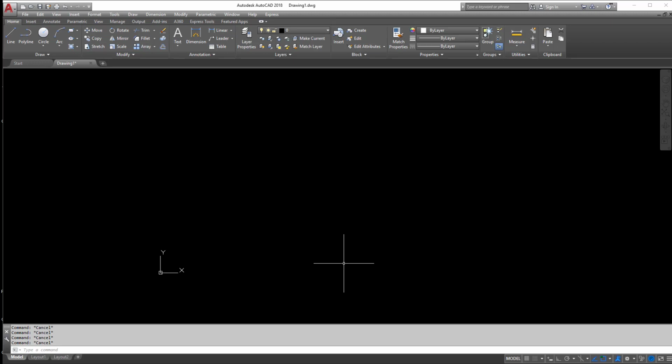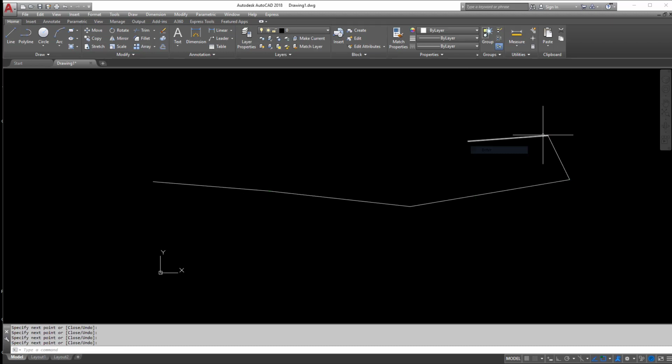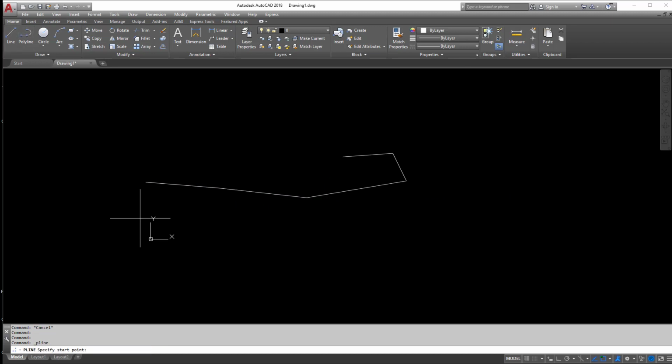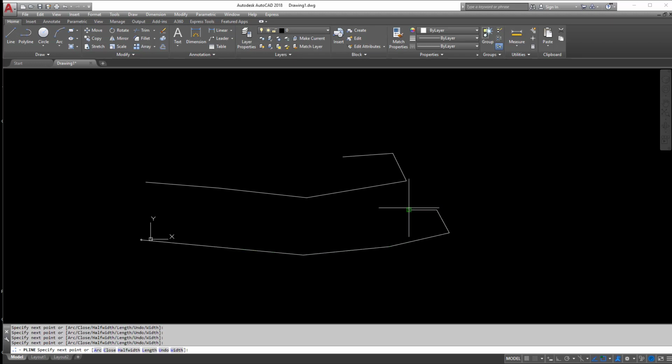Now, the line command is extremely similar to polylines. So here's the difference. If I draw a line and I click, click, click, click, click, click, if you notice, each one of these segments is individualized. If I do the same thing using a polyline, click, click, click, click, click, click, and then I select it, if you notice, it's one line. So this creates one continuous line with multiple segments, and this one creates multiple segments individualized, sort of in a way.